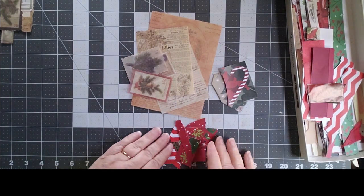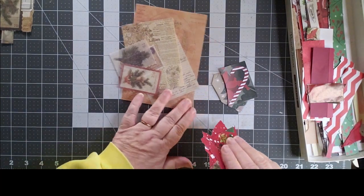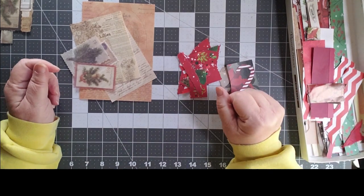We are doing something different today. I'm making Christmas clusters and we'll see how this goes.